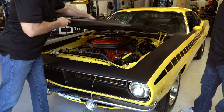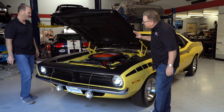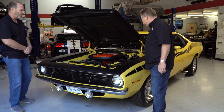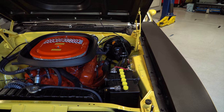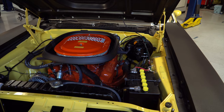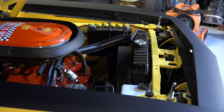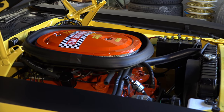Let's open this up and take a look at the engine. It's just beautiful. This engine is detailed correctly — if I were to be overly critical I'm a little shiny on the paint for the motor, but short of that everything is correct: correct fasteners, correct colors, correct finishes, correct date codes on the hoses, correct ribbing where required. Everything is basically replaced just as it was from the factory.